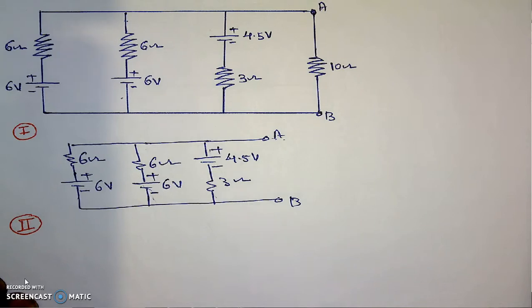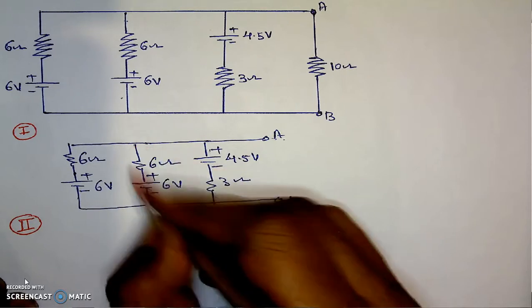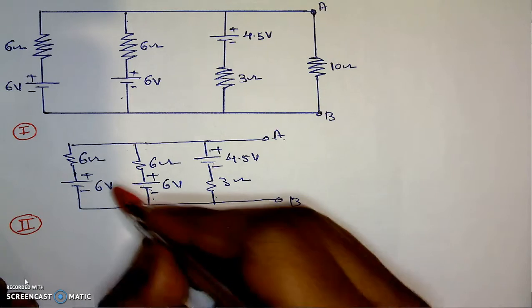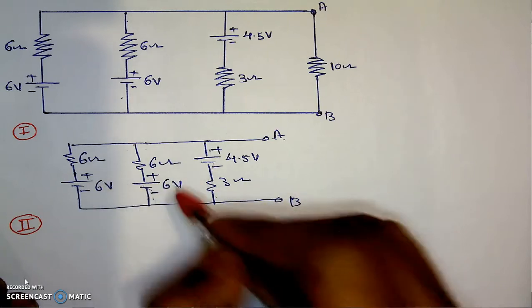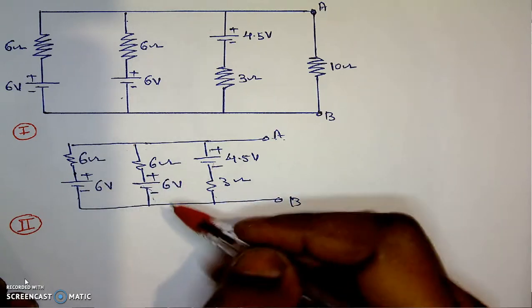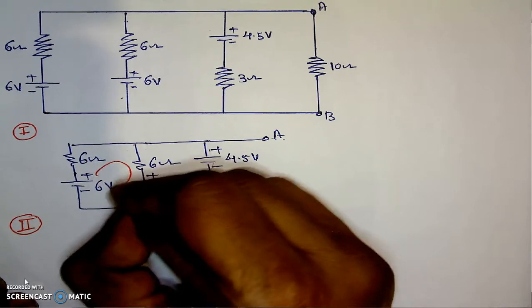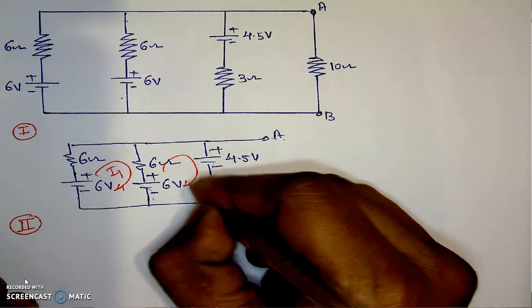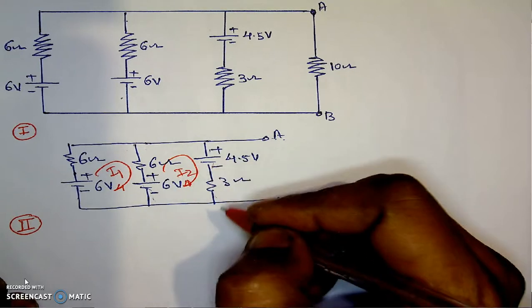Now here in this case we can use any method. There are so many methods. We can assume this is one node, this is the ground node, this is branch 1, branch 2, branch 3, and use nodal analysis. This is loop 1, loop 2. We can apply KVL to loop 1 and loop 2 and find out the currents. Otherwise, we can use the direct inspection method. I will use the direct inspection method here.